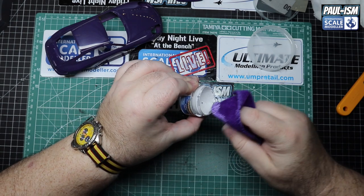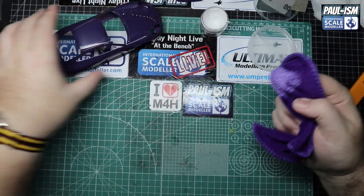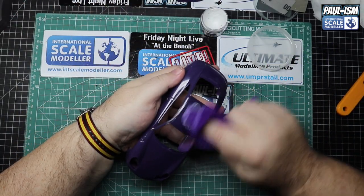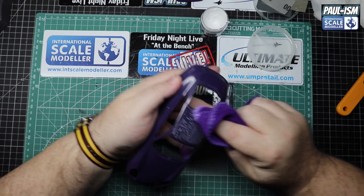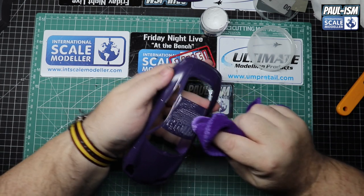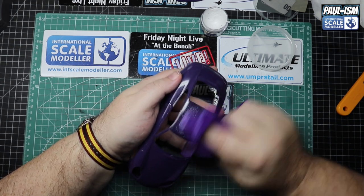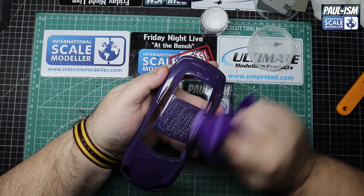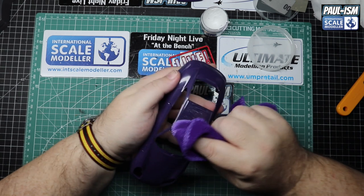You don't want a huge amount, so wipe most of it off. And then we're going to use this first. The other part of our polish system is a polish. We've then got a wax and a detail spray as well. So use the compound first to remove all the heavier scratches, and then come with the polish later to remove all the finer scratches and hopefully get it to a nice high shine.